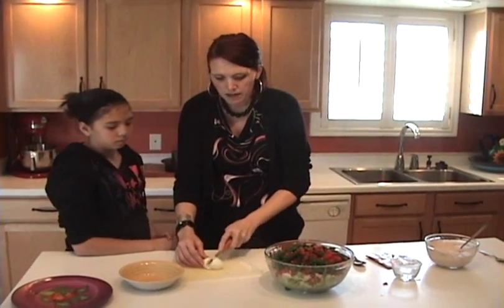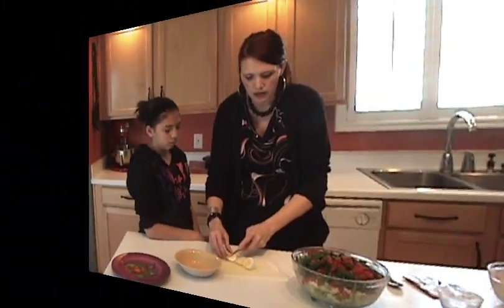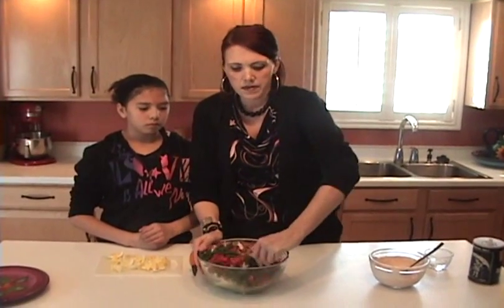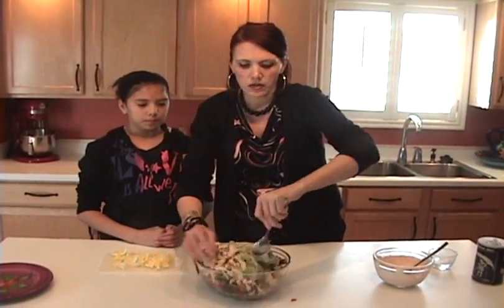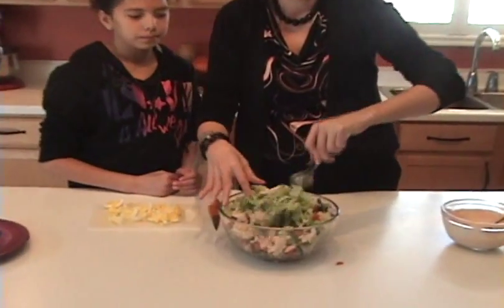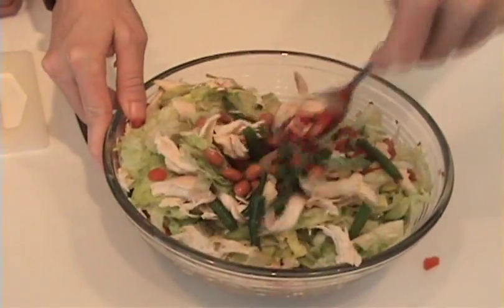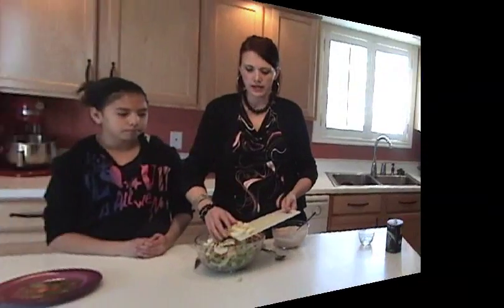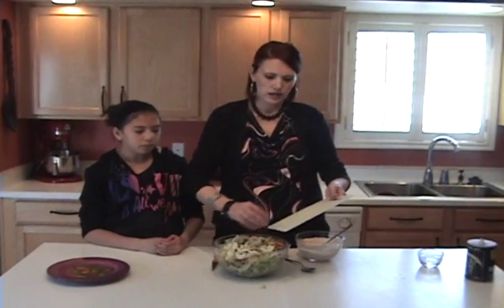Okay, now I'm going to scoot back over here and we're just going to cut up this egg. Basically, we're just going to cut this egg up and then we're going to throw it into our salad, with a little stir, because those eggs will just kind of mush apart and, you know, not good news. So we're just going to kind of slightly stir this up. Our eggs right to the top. Looks so good.